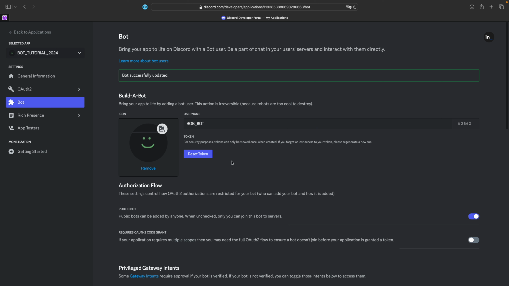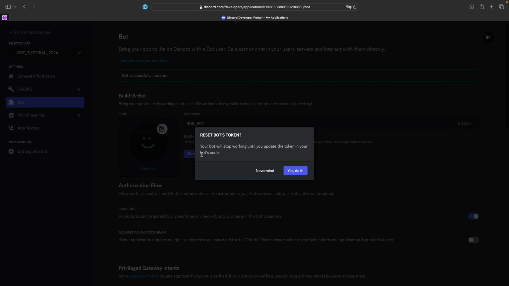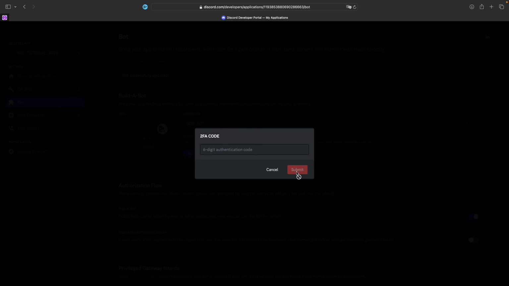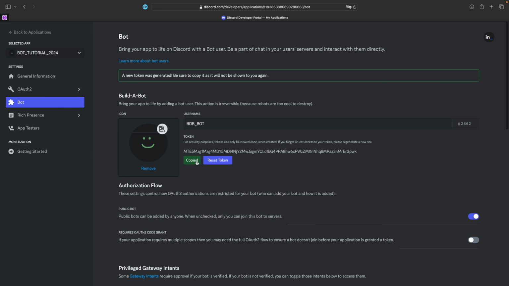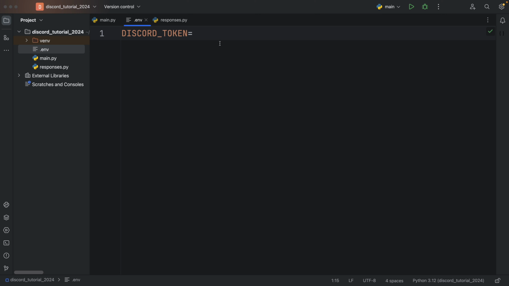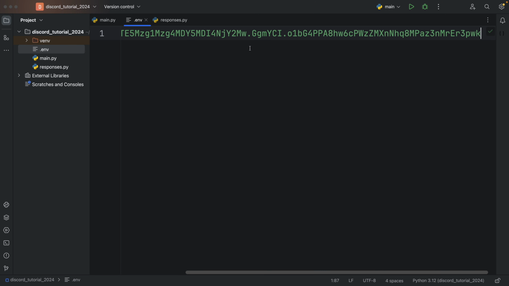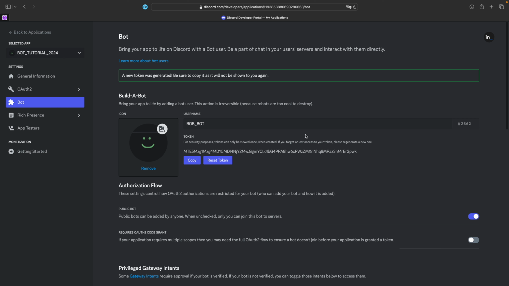And here we have the opportunity to actually get our token. And to get it, all you need to do is tap on Reset Token. And we have to say yes to it because we've never seen it before. And since I have this annoying two-factor authentication enabled, I need to open up the application. So let's see, 762782. And tap on submit. Then it's going to give us the token, which we can copy. And immediately, before I forget, I'm going to place it inside my project where it says DISCORD_TOKEN. The most important part was done. We gave our bot a profile image, we gave it a name, and we got the token.